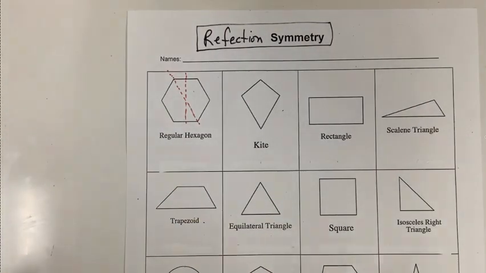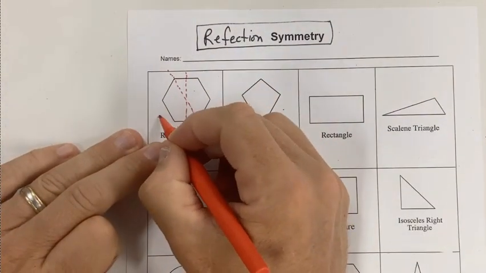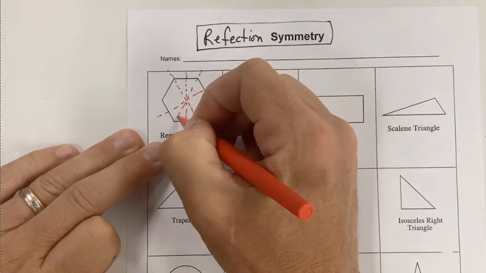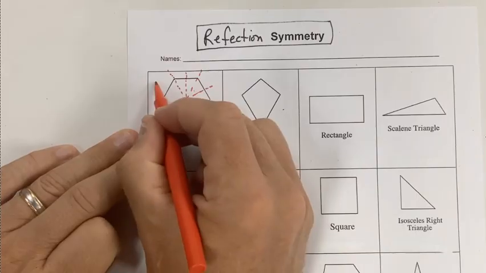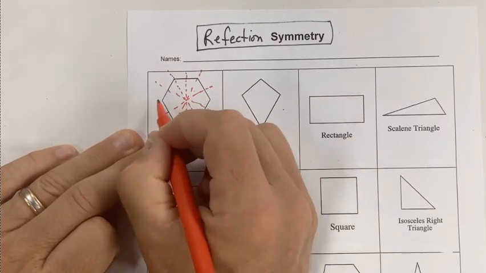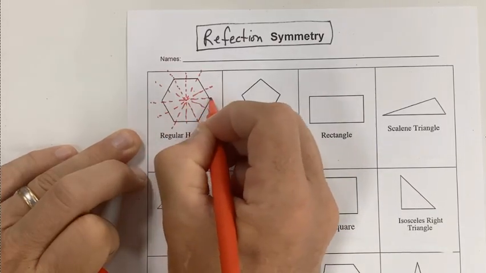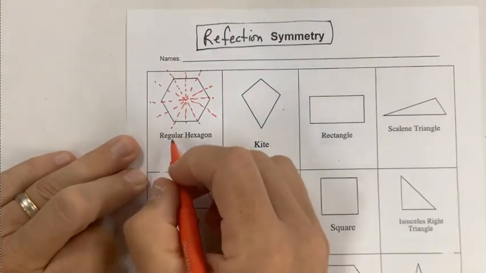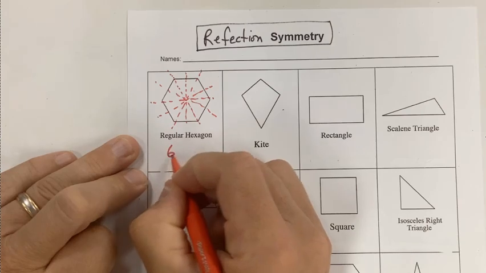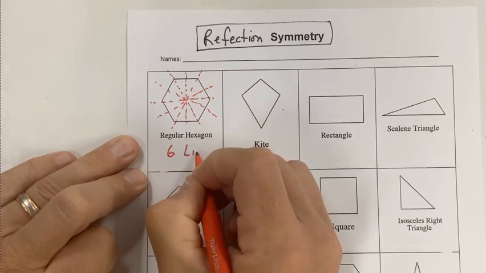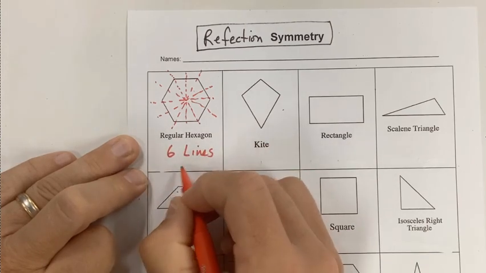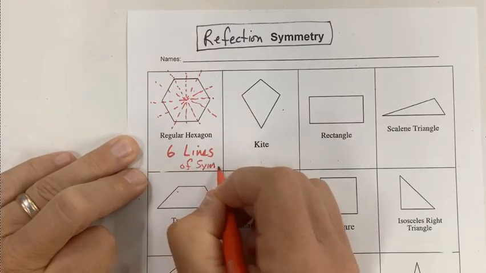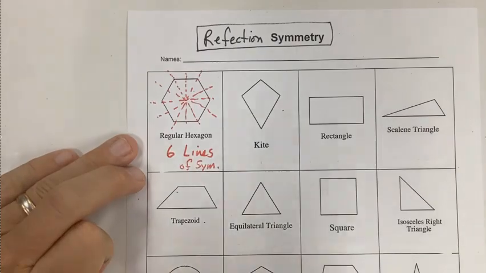Now, there are still more. You got one that goes this way. There's 3. Here's 4. And then here's 5. And then lastly, here's 6. There are 6 lines of reflection on a shape that has 6 sides. You will see a correlation with that. So this has 6 lines of symmetry. I'll start to abbreviate this here in a minute, but LOS, I'll just say symmetry like this, okay? There are 6 lines of symmetry on a hexagon.